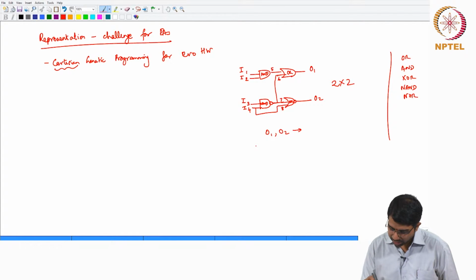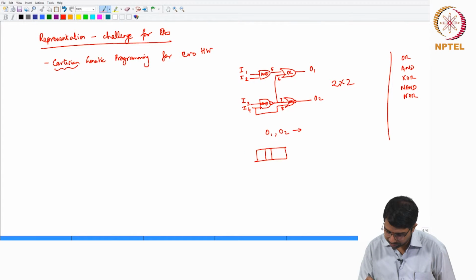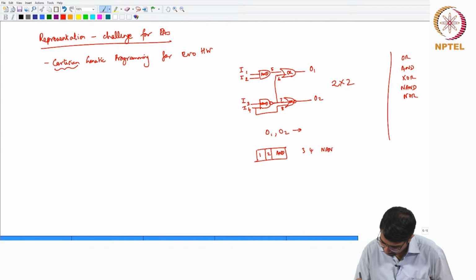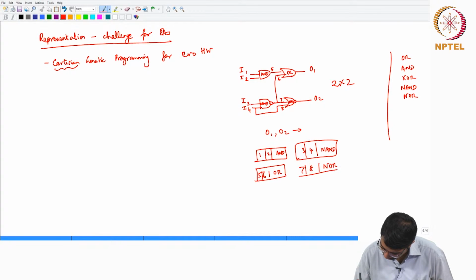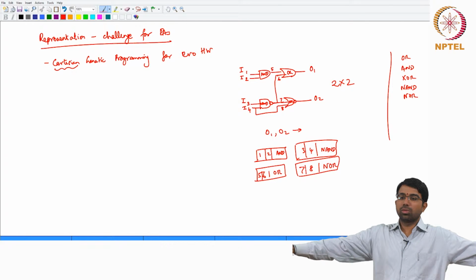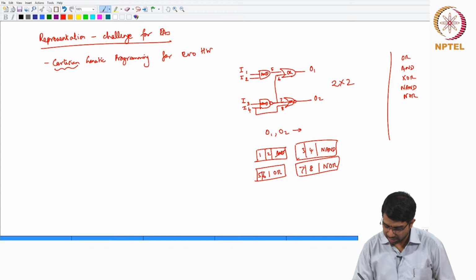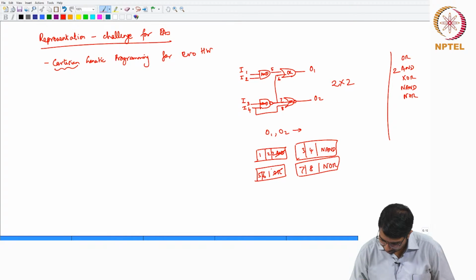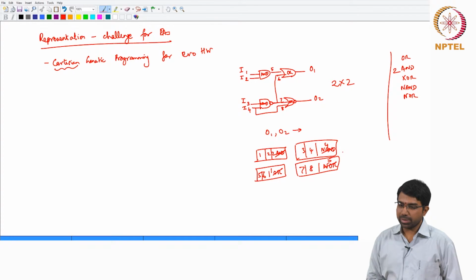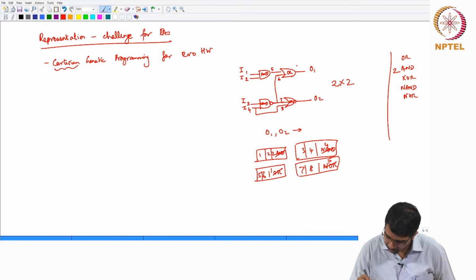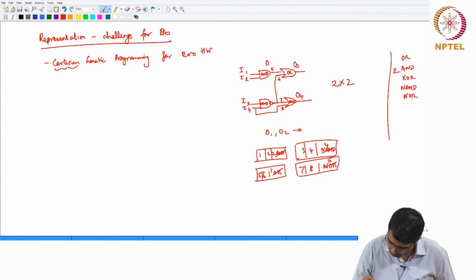So, how do you represent this? I can represent every gate, let us start with this. I would say 1, 2 AND, then 3, 4 NAND, then 5, 6 OR, then 7, 8 NOR. I could stick all these into a row, which is what we call a Cartesian representation. Then I will replace the AND by 2, the NAND by 1, and the NOR by 4 or 5. So, a representation for this would be, and my outputs are, I will call this O3, O4, O1 and O2.